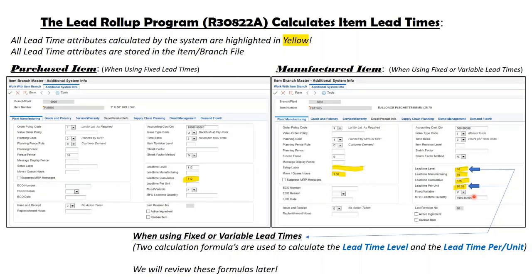It is recommended that we set the manufacturing lead time quantity to a typical run size or a standard lot. In this example, when running the lead time roll-up program, there are two formulas used to calculate the lead time per unit value and the lead time level. We'll cover those formulas later.